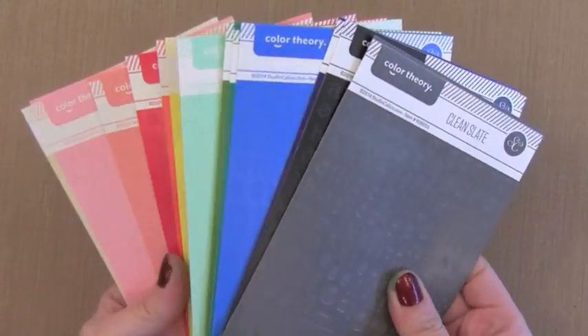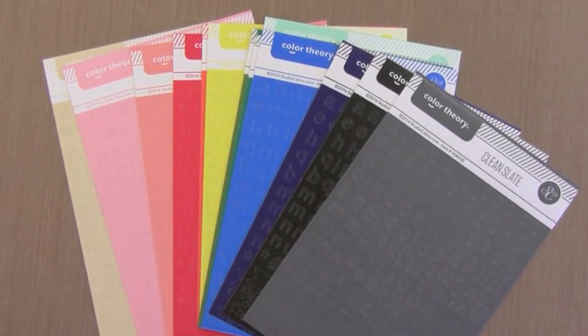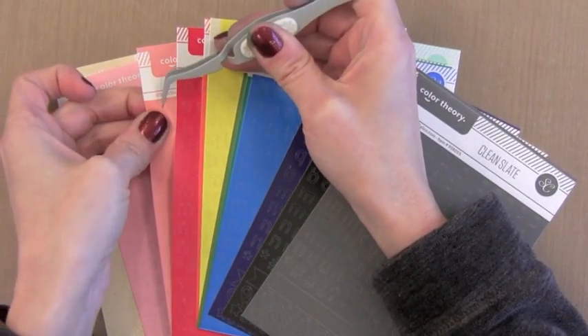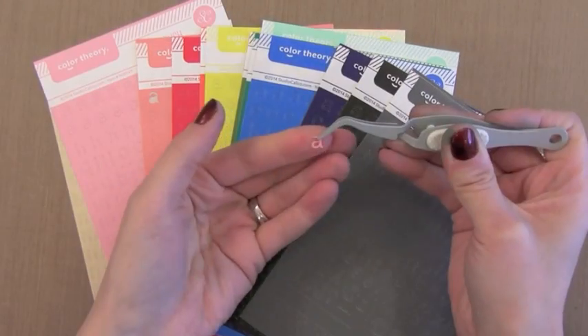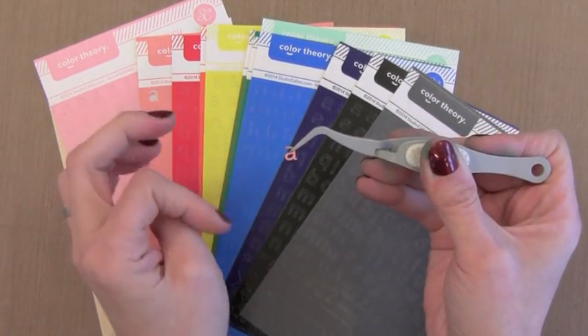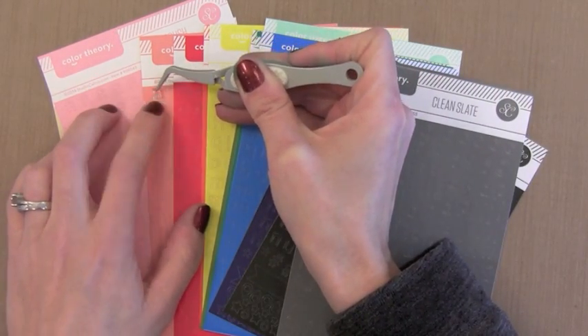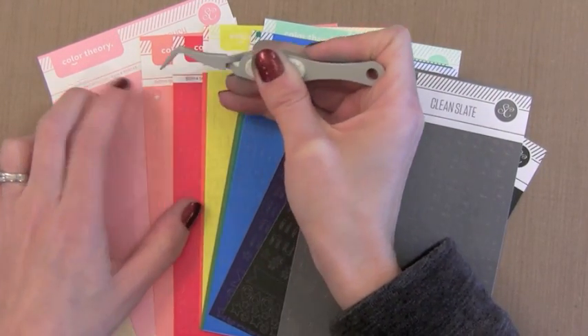If you like little letter stickers there are a bunch of letter stickers in this line. You can buy all these products separately — I just wanted to give you a peek at them because people were asking about them. Look how tiny and dainty these little letter stickers are — if you're a card maker this is a good product for you also. By the way, Studio Calico didn't ask me to do this review. This is just what I'm finding out on my own. When I told them I liked it they thankfully have a giveaway and discount code on my blog.